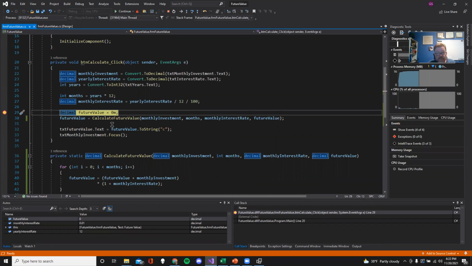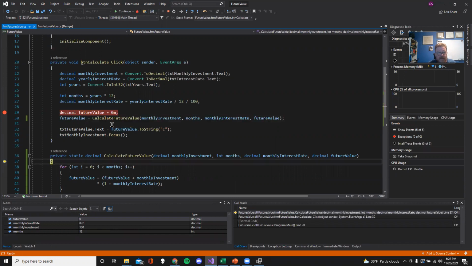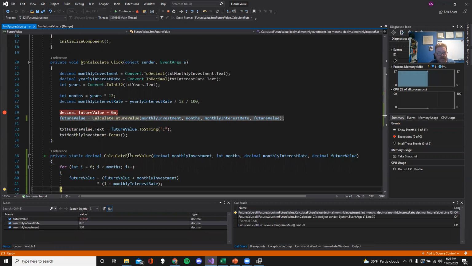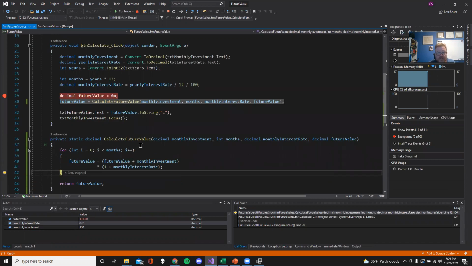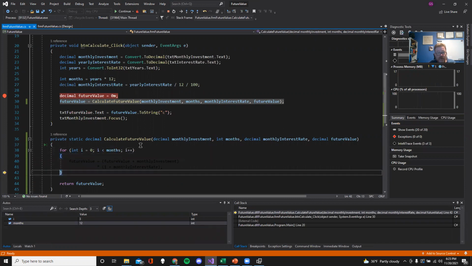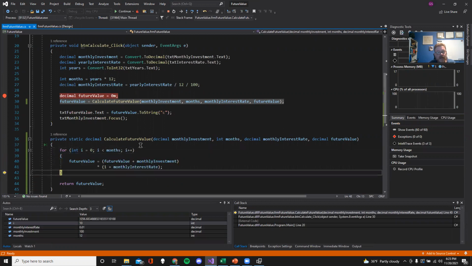I'm going to press F11. Now it's about to dive into that method. And notice where the method went now. It's down here. As I start going in, processing is no longer in button calculate click. Processing has now moved to this calculate future value method. I'm paying attention to the i at the bottom here.